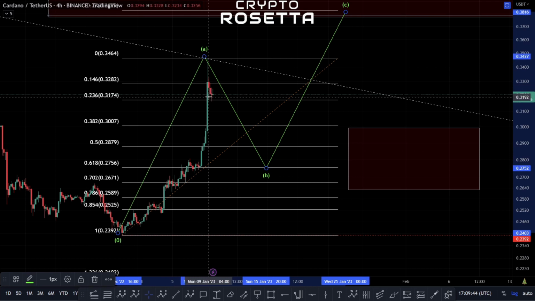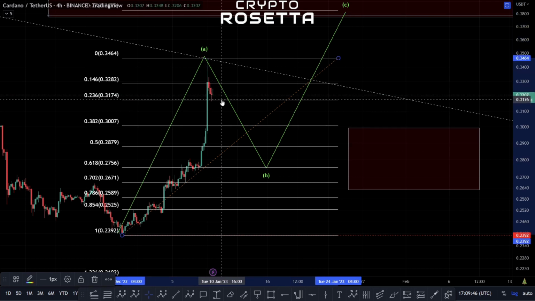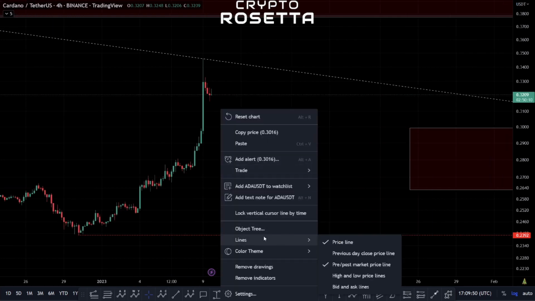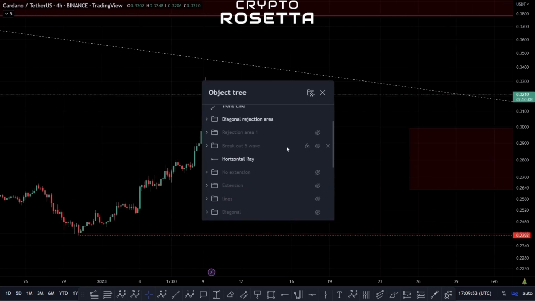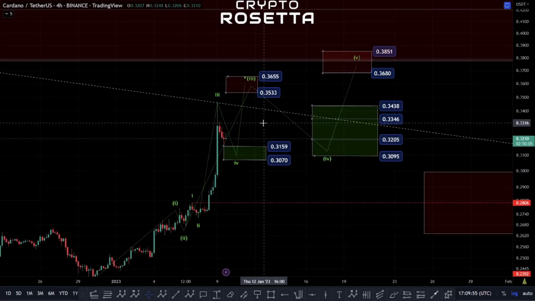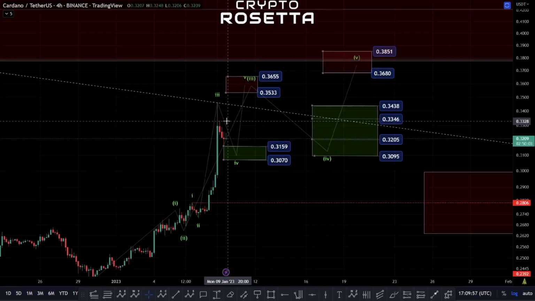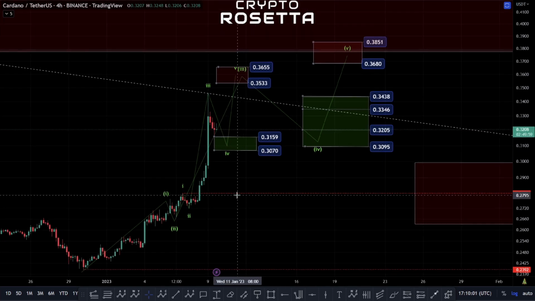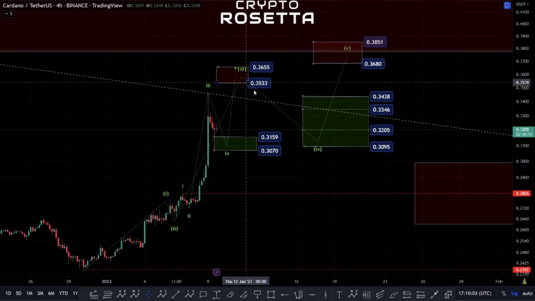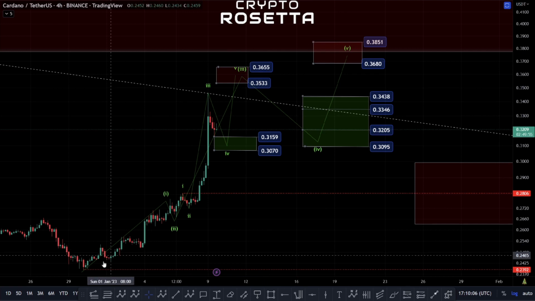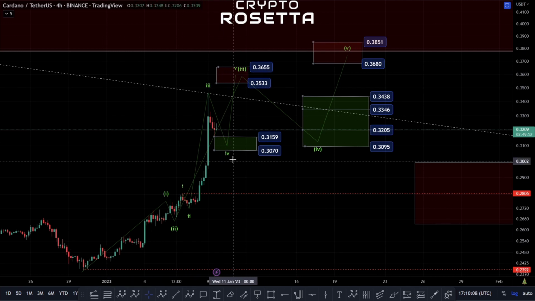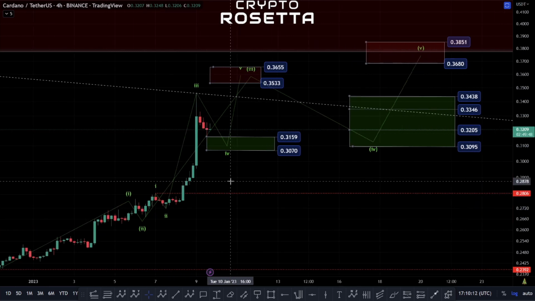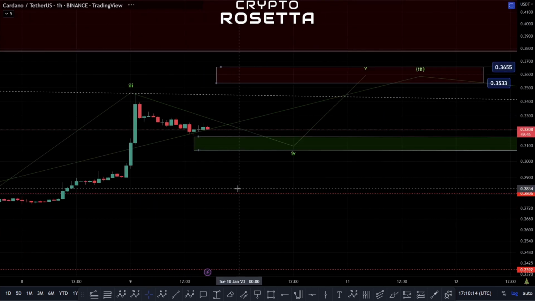So we'll have to just give it a bit of time and see how these waves start to react from the top here. It is possible that we have that further extension within this move, and you're looking out for these higher target zones here. Though we need to see if we get this fourth wave. If we fail to hold this fourth wave position and we actually move down past this 2806, then it would indicate that this could just be a corrective move to the upside, and we could be starting a new trend to the downside in a 5-wave move. There's nothing really indicating that at the moment.